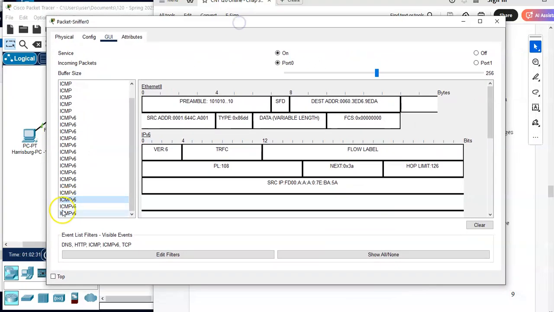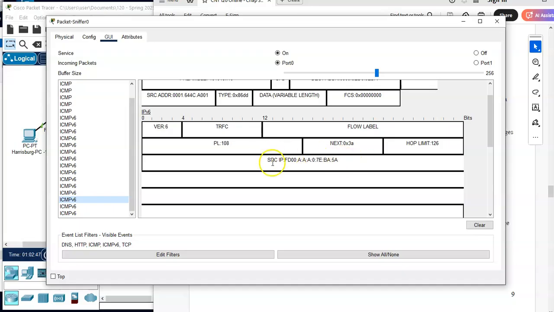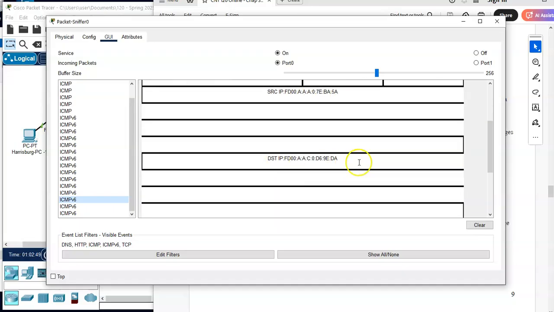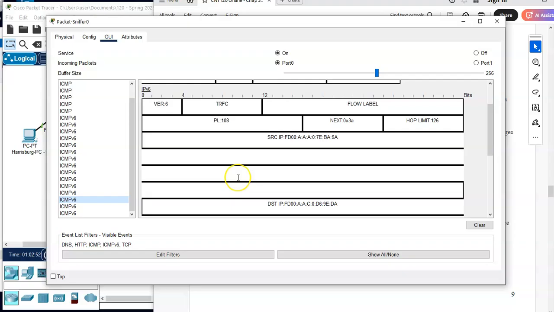And again, remember, if I click on one, I have addresses going one way. If I click on the next one, those addresses usually flip-flop. So don't panic if my numbers look the opposite of yours. So here's my Ethernet header again, destination MAC, source MAC. I have IP6 header now. As I go down through, here's the source IP, destination IP. And these are a lot larger fields because there's a lot more bits, 128 bits, to make up the address. That's why these look like a lot of empty spaces. That's all the room for all the bits in there.